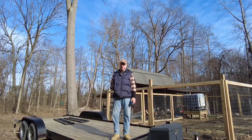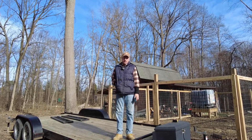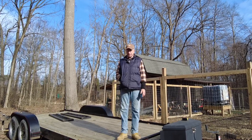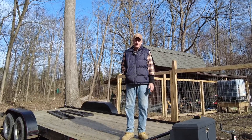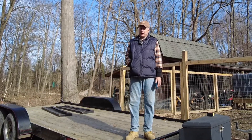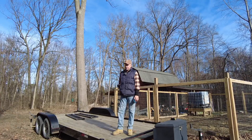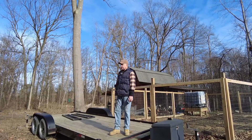I found this trailer on Facebook. It's brand new — actually manufactured in the state of Alabama. There's a gentleman in southern Ohio that periodically takes road trips down there and brings back about five or six at a time, then resells them. He gets them at a good wholesale discount price. For me this trailer was eighteen hundred dollars, which I couldn't pass up. I was looking at used ones for that price or even more, and to find a brand-new one in this area was pretty rare. His trailers go — I wouldn't say this is a very heavy-duty or high-quality trailer that you'd spend five or six thousand dollars for — but for my needs it's going to suit me just fine.